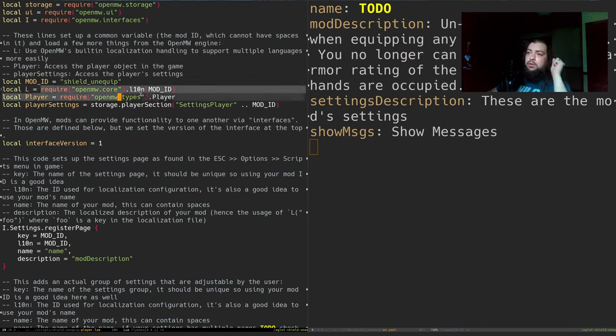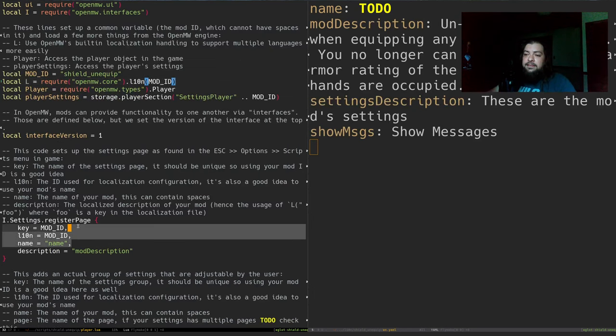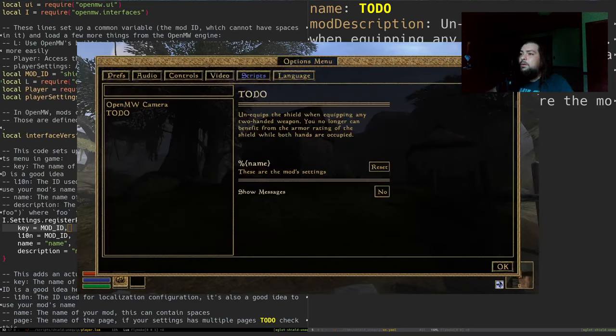In the OpenMW Lua API, you can get a function from the engine that lets you give it strings, and when you use it, it will grab the right localization. So if the user says, I want Deutsch as my language, it's going to show it in Deutsch, and so forth. In this context, though, you don't have to use that. It automatically gets parsed by the settings interface in a localized context. And I believe, going back to my thing here now, yeah, see the description, it's auto-localized.